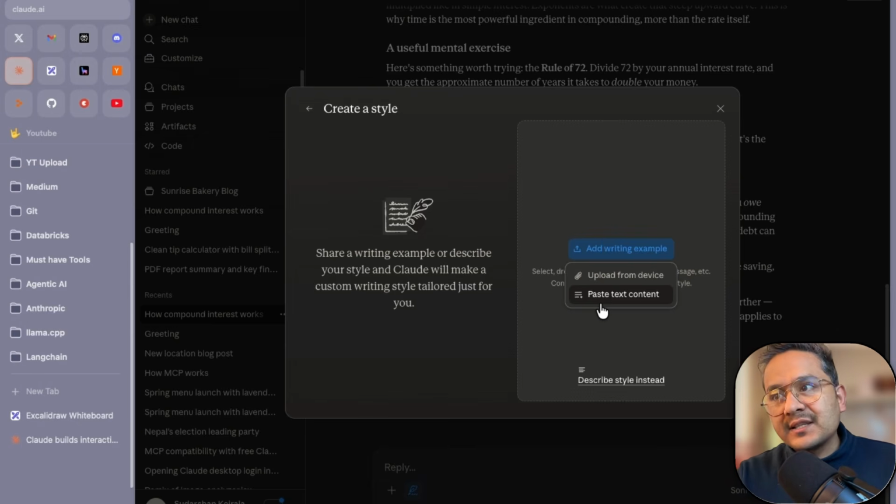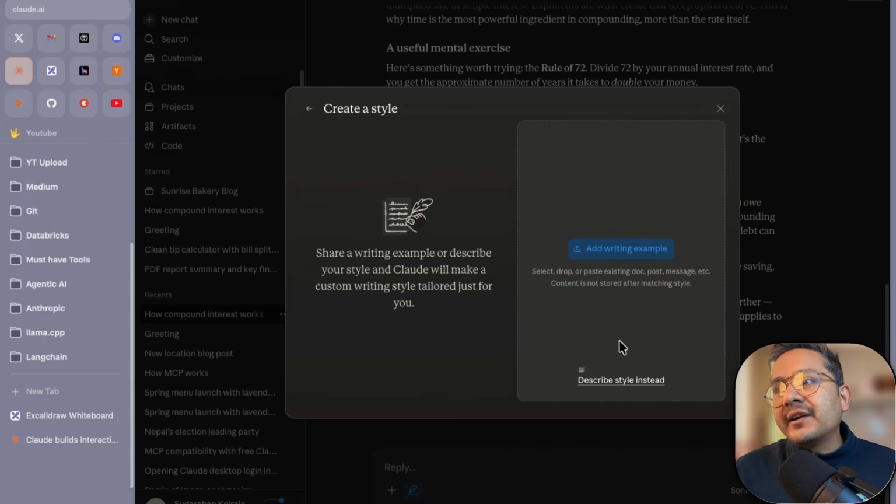Each time you ask the question with this style, it will follow what examples you have provided. For example, you are writing a blog post. You can paste how you write your blog post here, so that it knows your pattern of writing things, right? You can paste or upload from the device. This is quite handy already. It's already automating your task, so that you don't need to paste the same things again and again for Claude to understand what you want to do.